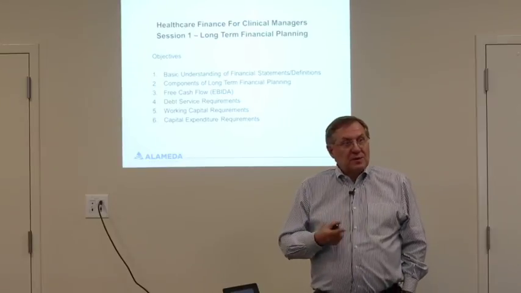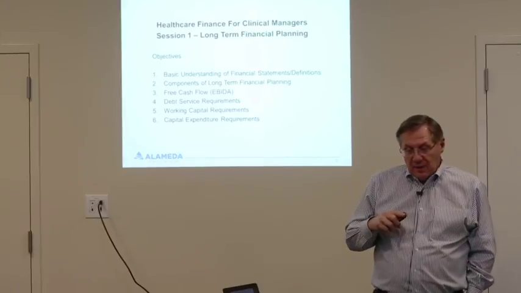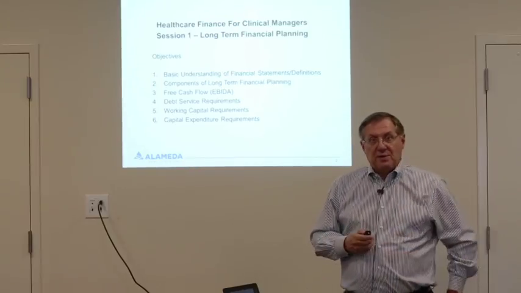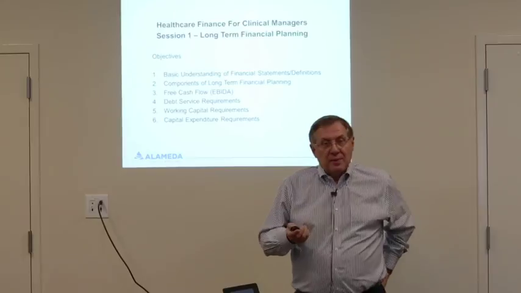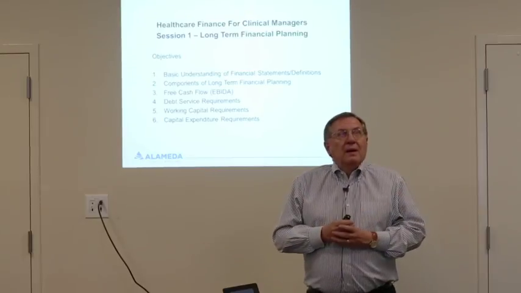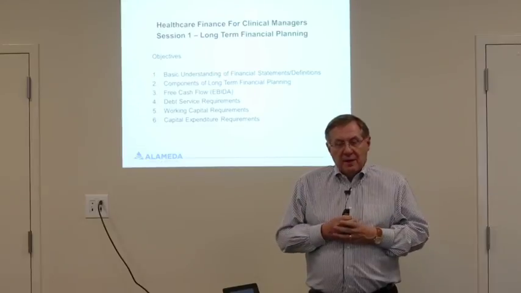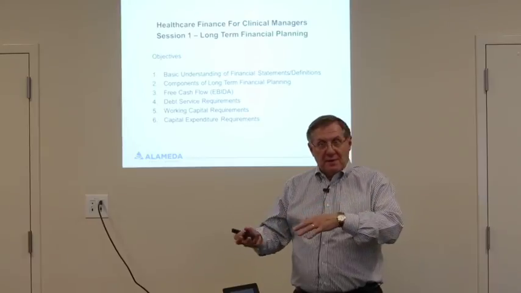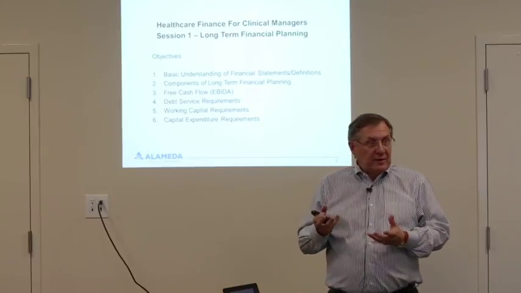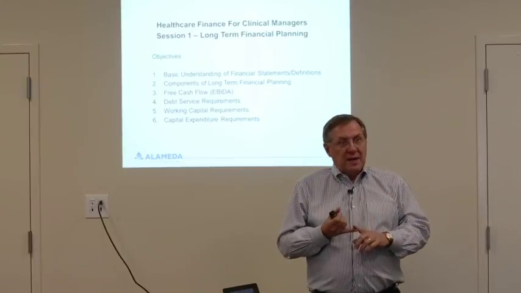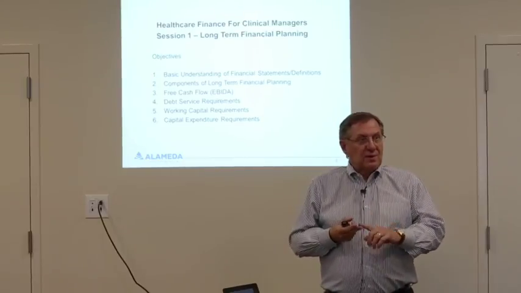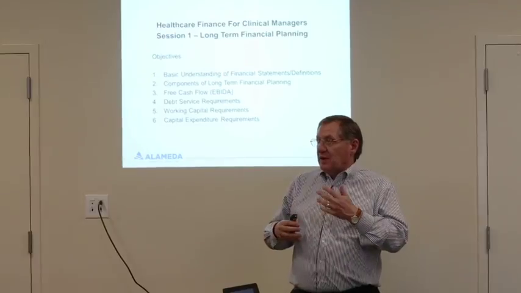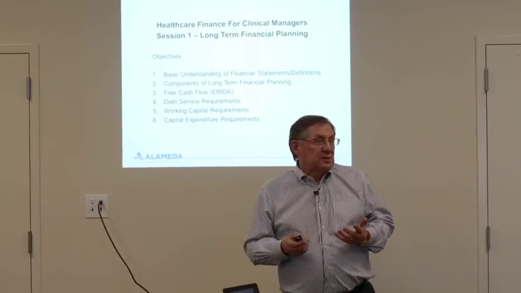Then we're going to talk about the long-term financial planning process. That's really timely because we're in the process of setting our budget with the board right now, and a lot of this ties directly to the budgeting process. We're going to talk about this concept called free cash flow. Basically, free cash flow is the amount of money we generate after operations, after we pay your salaries and all the vendors, the amount of money we have left to invest in capital or pay down long-term debt or start a new program or do something like that. So my objective today is to teach you where the money comes from, where it goes, and the kinds of decisions we have to make.